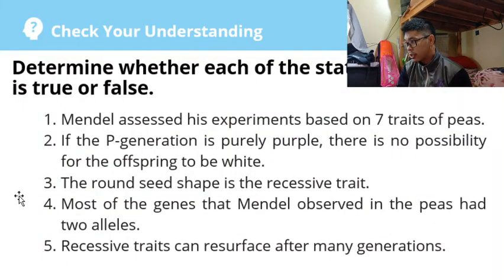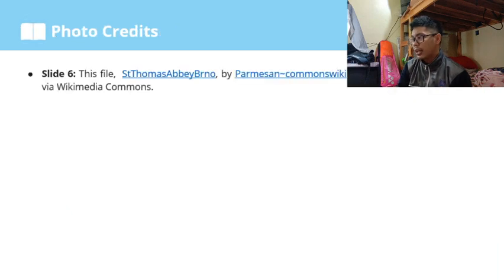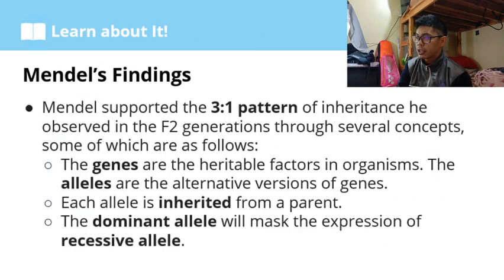So, we have some few activities here. Try natin dito. Why is it important to know the traits are recessive or dominant when breeding plants or animals? With the one that I explained to you earlier, maybe alam nyo na yung answer dito. Alright? So, I think this will be it, no, for everything and for today. And I hope that you still continue to study.